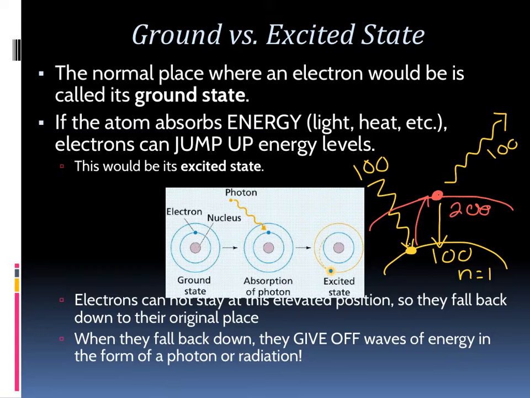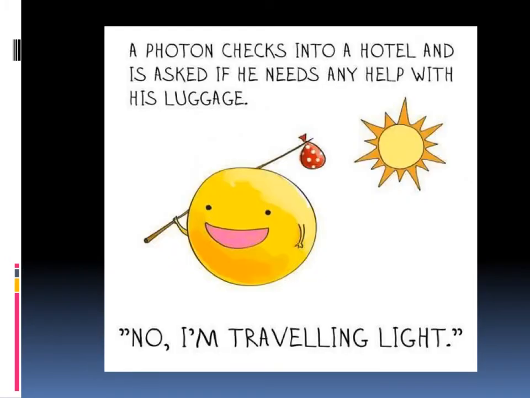The electron, when it's at its traditional state, is referred to as its ground state. Once it absorbs energy and jumps up, we call that its excited state. It can't stay at the excited state, so it has to fall back down, and the energy it absorbed, it releases. That energy released is what we're going to be doing a lab with, and that gives off different colors and different radiation from the atom as it goes through that process. You're going to hear me say the word photon a lot. Photon is really just a vocabulary term referring to a packet of light energy, a unit of energy.